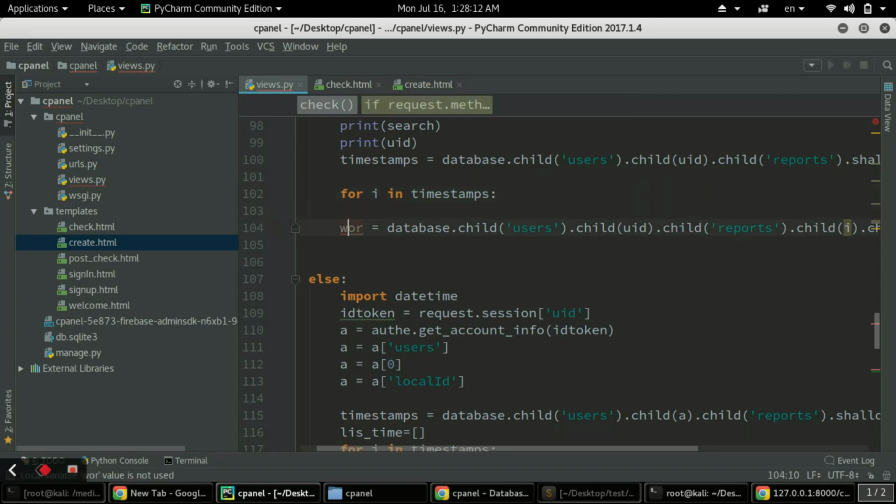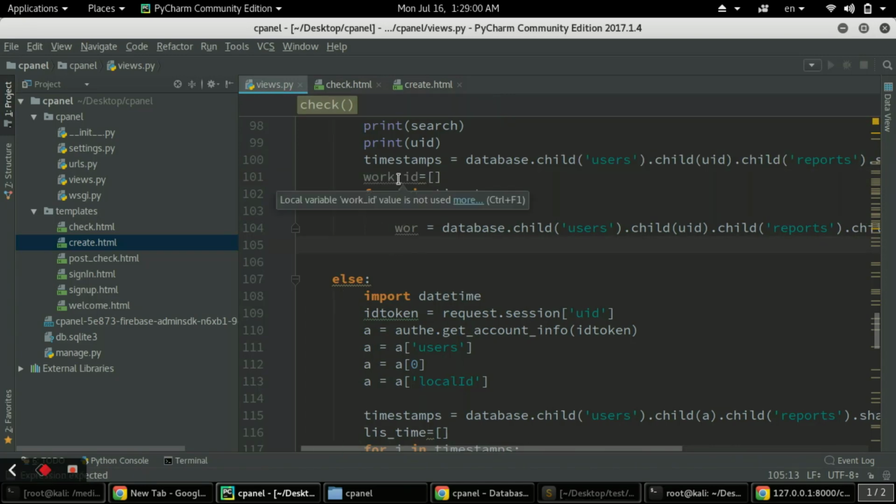From this I will get the whole work equal to, and put work underscore ID. So here this work underscore ID will contain the whole work as well as the timestamp. We will add it over here. We are doing it for syncing our work and timestamp both at a time.